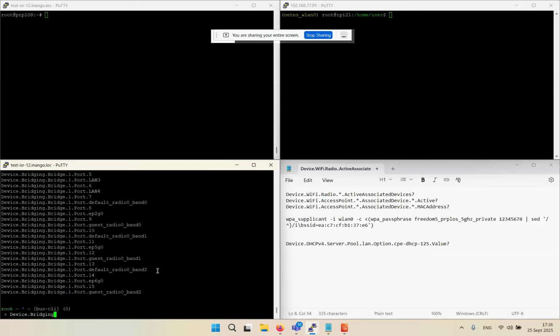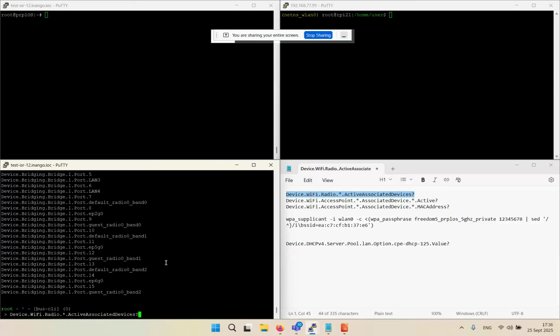Now let's connect. I want to show how to connect a Wi-Fi client to this extender and see how it receives an IP address by DHCP from the gateway. At first, let's ensure that there are no active Wi-Fi connections to the extender.